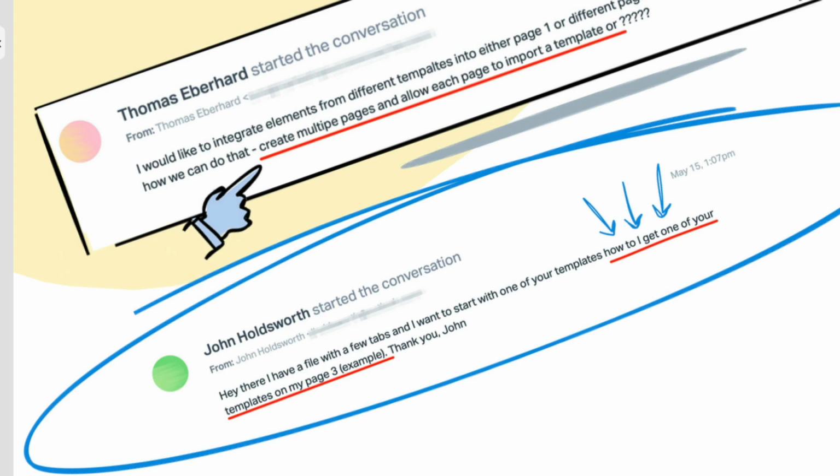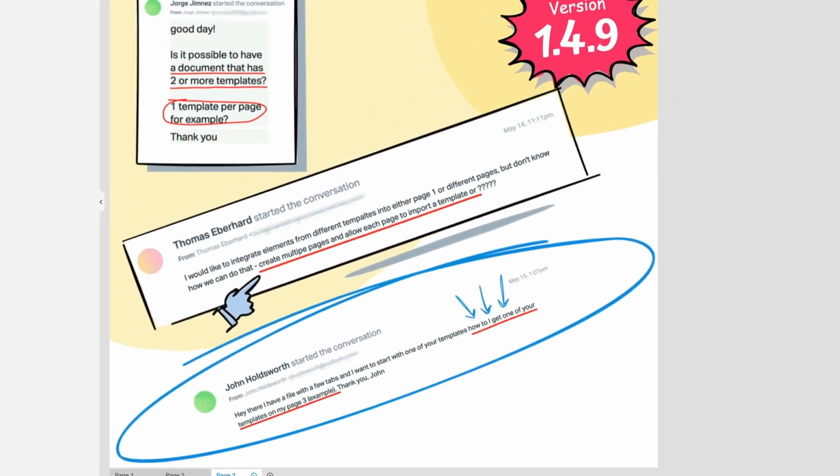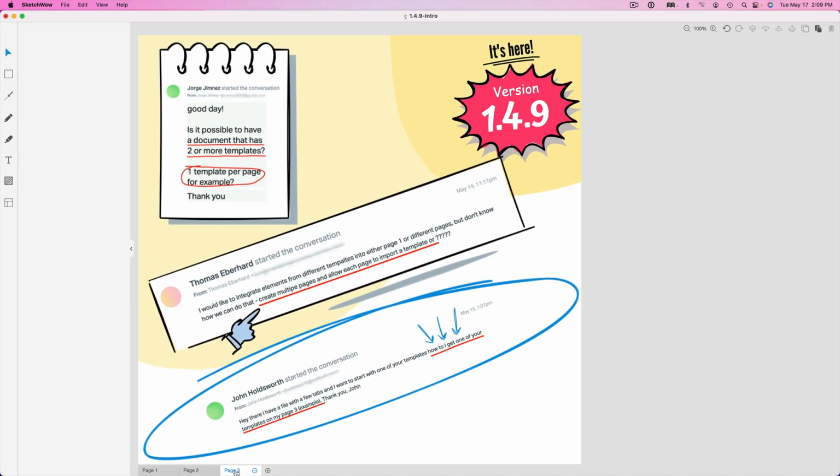So obviously we've heard you loud and clear that you want the ability to add pages to an existing sketch from other sketches you created or files you saved, or you want the ability to import a template into an existing sketch, or reversing the script, you want to add a template and then add pages from other files of other sketches you created. So I'm happy to report that yes, this is all available now within SketchWow. So rather than talk about it, let's dive in and show you exactly how it works, okay?